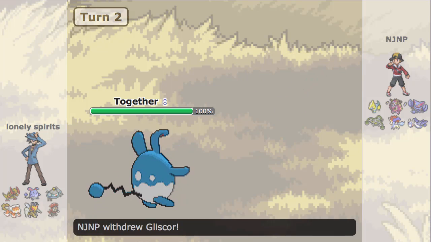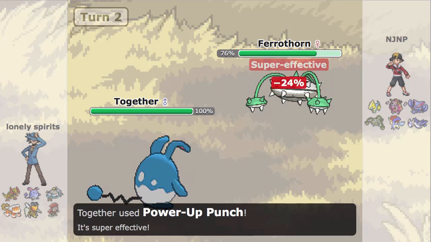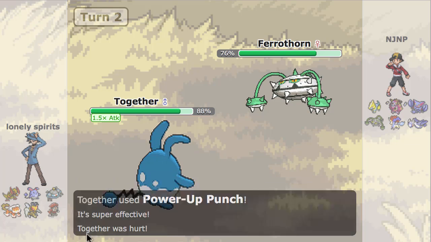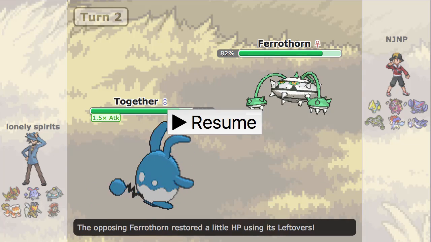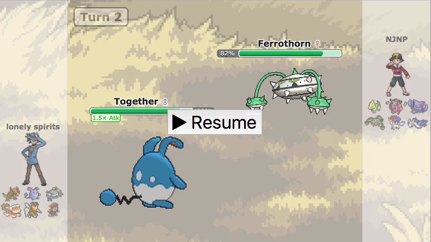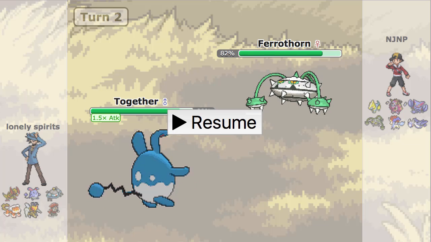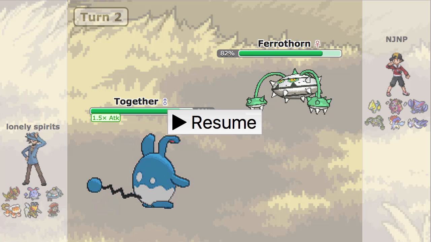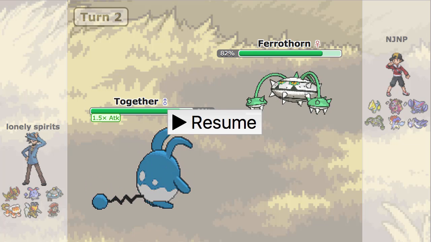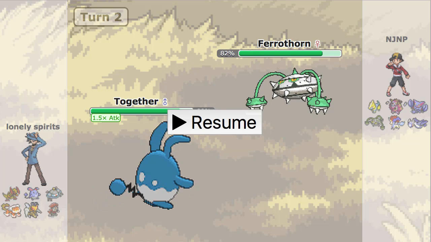Now right here, I go for the Power Up Punch just to get damage on that Ferrothorn and see what it has. And here we actually see that it has Leftovers. So this was really big for me because that means my Magnezone can trap this later on in the game, which will be absolutely huge. The problem here is that I didn't want to go straight to Magnezone because I figured a double might come, and I was a little too scared to go for the Waterfall on this Ferrothorn, expecting that double.